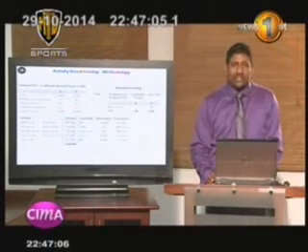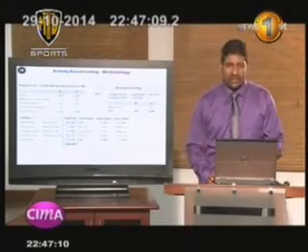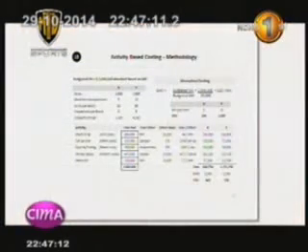Meaning your drivers can be split into 3: unit level drivers, batch level drivers and product level drivers. For unit level drivers, you take the driver per unit multiplied by the number of units to arrive at the total driver value. Then if it is batch level, take the driver per batch multiplied by the number of batches to arrive at the total driver value.